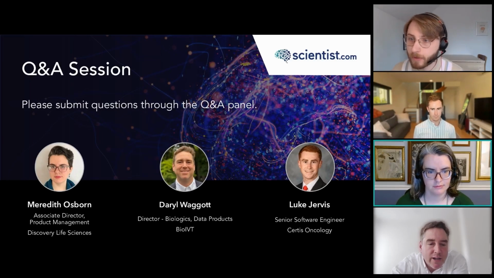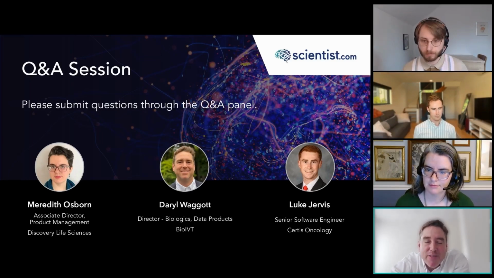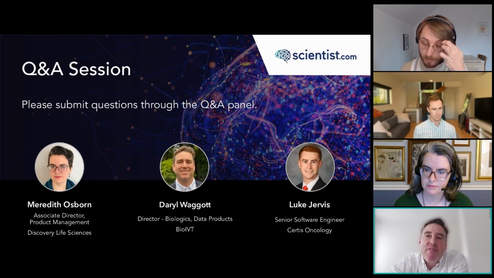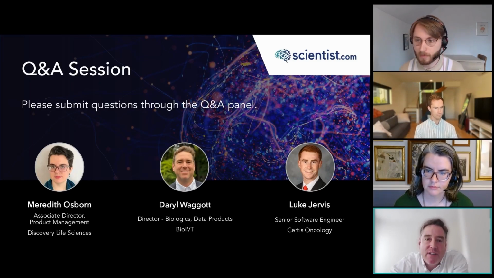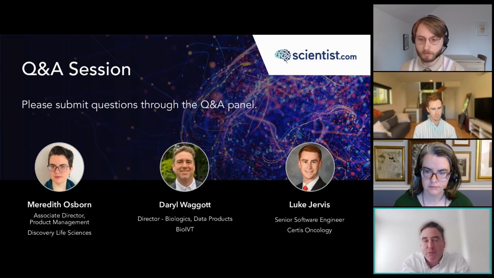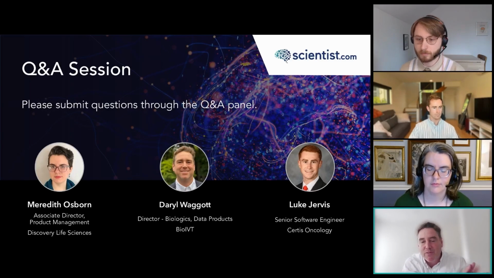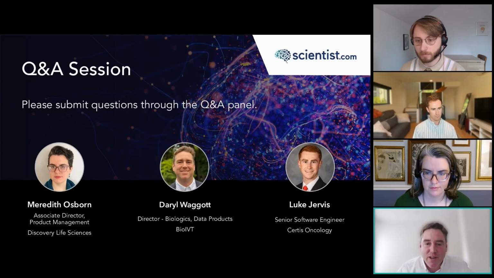Excellent. Yeah, good point. I have another follow-up on that. Meredith, is there value in the heterogeneity of the H&Es that you actually collect and train on for these algorithms? I know we struggle with it, we have multiple blocks from the same individual. You could take any one of those slices. It could be an edge. It could be different cellularity, different content. So there's a huge amount of heterogeneity. Is there value in that heterogeneity for these algorithms? And is there a need potentially for reference data sets to help map that heterogeneity or diversity?